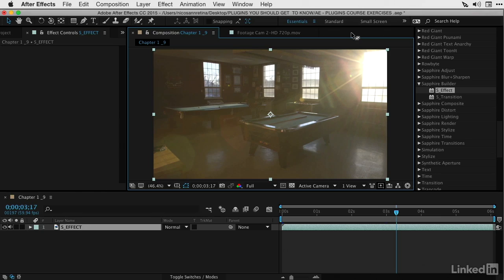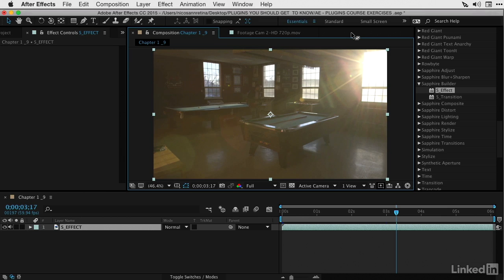In this movie, we'll explore the ability to make your own custom effects and transitions using two special effects in the Sapphire library. It's located under the Builder category. Both S-Effect and S-Transition allow users to access a separate interface where they can have more control than what's available from other effects in the library. So in this movie, we're going to get a better sense for how S-Effect works from the Sapphire Builder category.